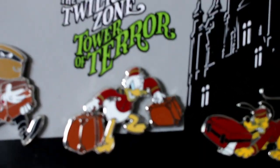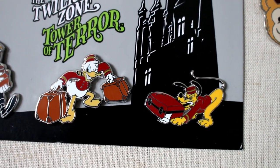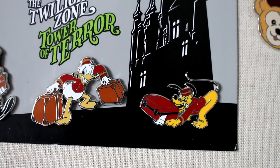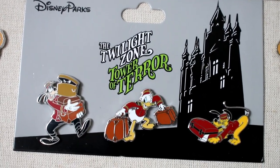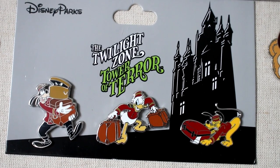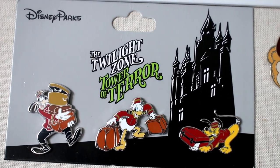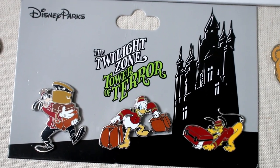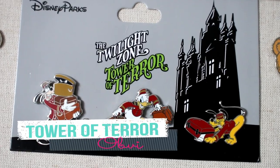And of course we have my boy Donald, and a lot of people's favorite, Pluto, is using his teeth to carry up this suitcase. And so Tower of Terror is my favorite ride. My favorite ride with John is Haunted Mansion, but by myself, my favorite ride is Tower of Terror. And I just really enjoyed this set. I'll probably do more Haunted Mansion pins on their own board, but I liked the idea of this for Halloween because it kind of looks like they're in costume.